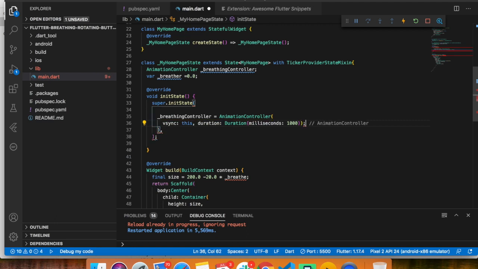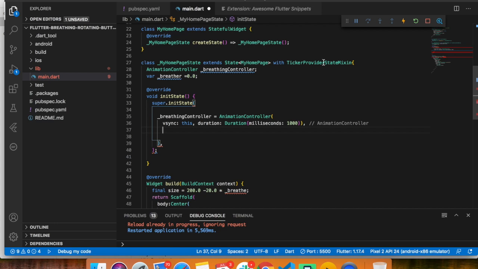And now give me a second. Why is it showing a red symbol? Okay, fine. True. This should be this, and yes, I made one mistake here. So this will be this. And now I'm going to remove everything from here. And now this is perfect.